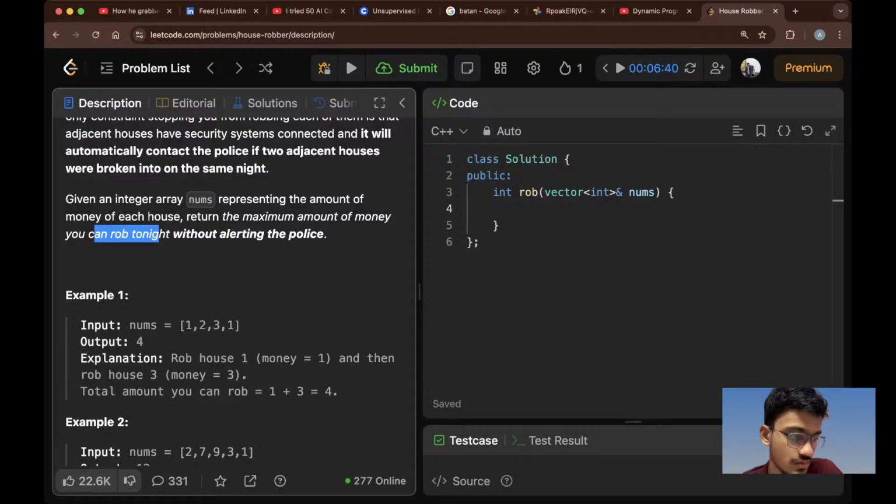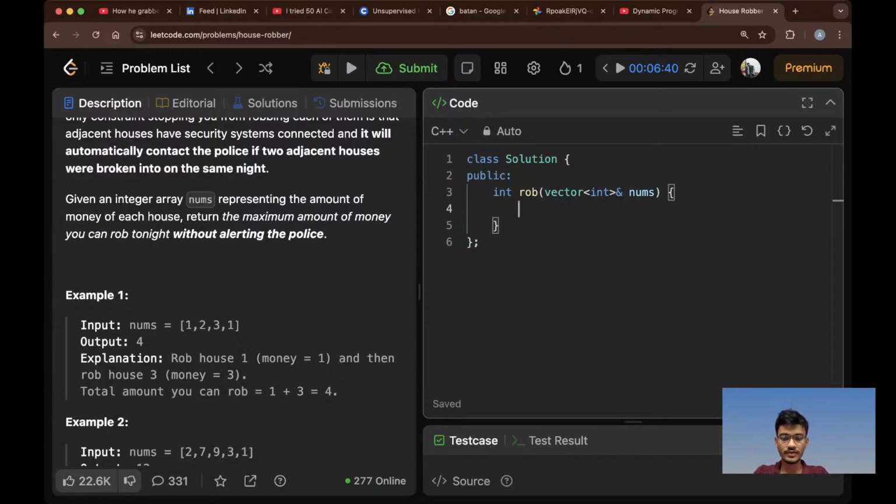This is the recursion, and you want to memorize it. Pretty simple, doesn't require that much time. So what we are doing, let's say first of all n is nums dot size, and then we are returning solve.